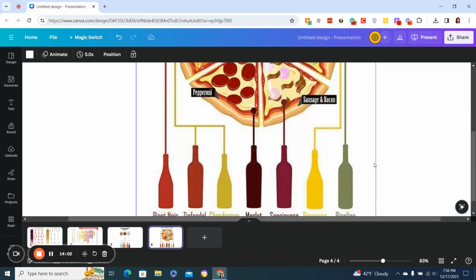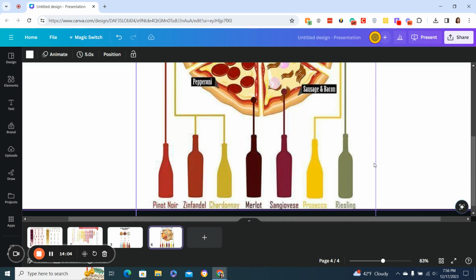Now look at this. A pineapple ham pizza, again, is going to be your Riesling because of the pineapple. That pineapple has that same acidic sweetness that citrus often has, that stone fruit has, lighter stone fruit like apricots and peaches, not your cherries and the currants and things. Riesling would pair beautifully with pineapple, because again, there's no reason why I cannot have a glass of wine with my pizza and enjoy it. It's just picking the right wine.